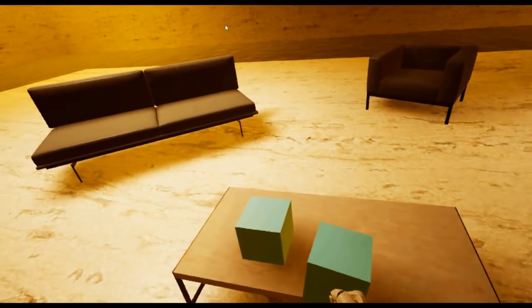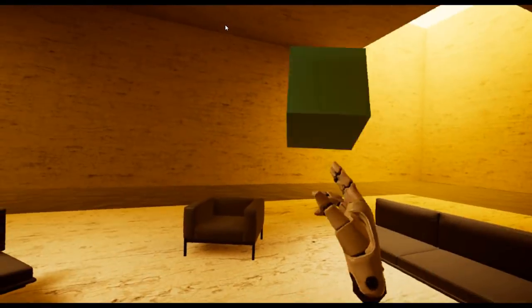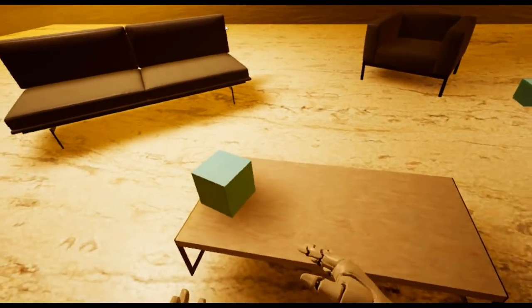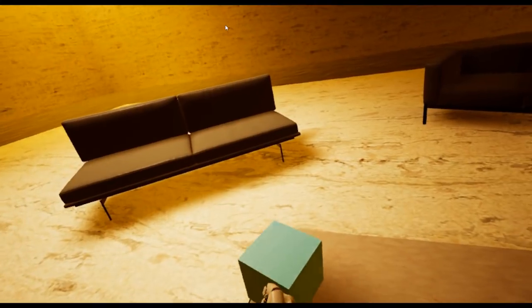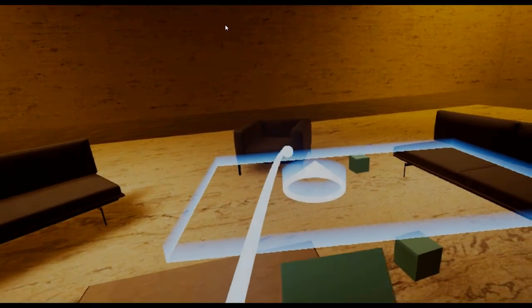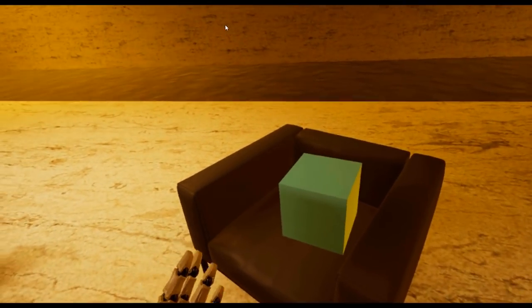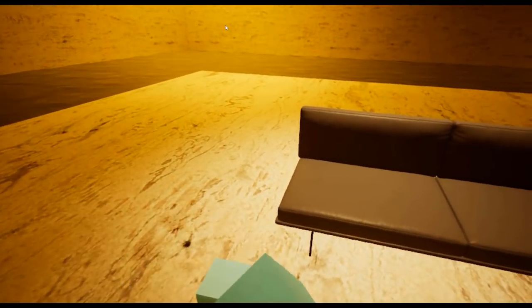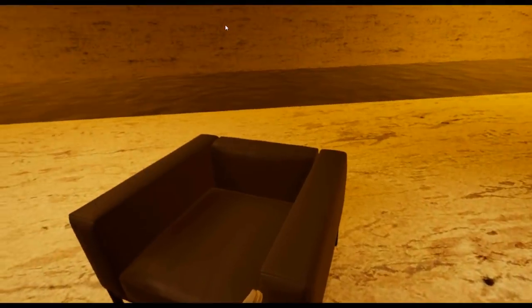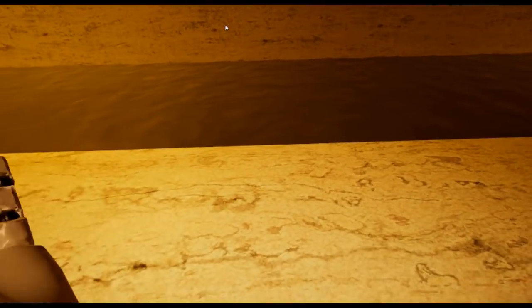They've got collision enabled, and I can throw them around and they're going to react. So let's see if I can grab this one and bring it over the chair, and they're going to react. So here you see the collision needs to be set more properly on here. So yeah, just to see how we've extended that very easily and very simply.